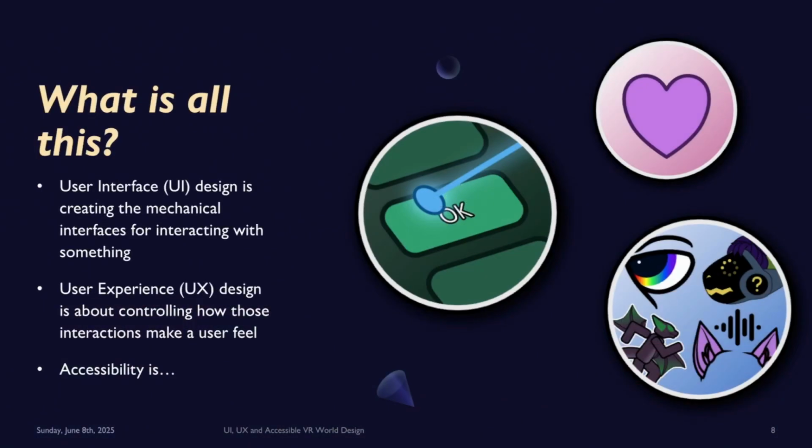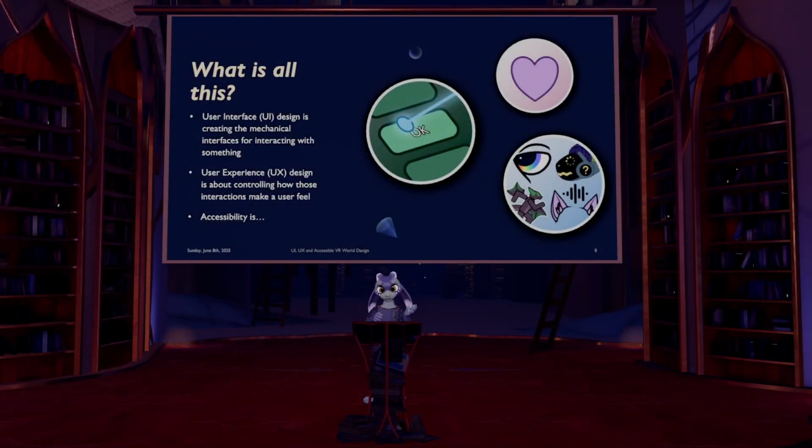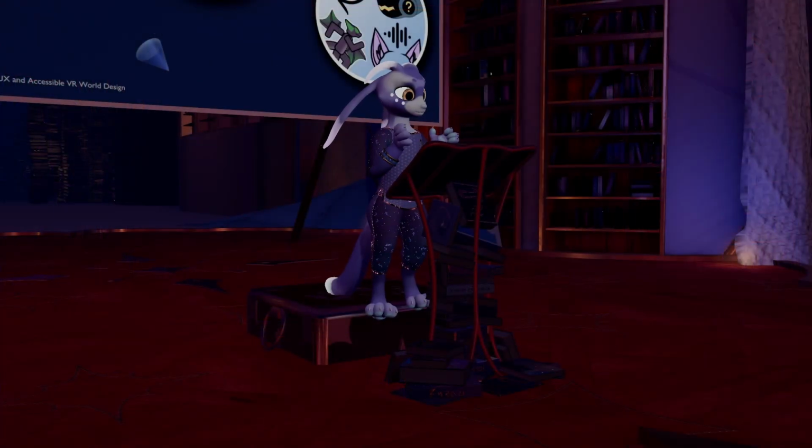It's creating buttons, text boxes, handles, boxes, levers, switches, trigger zones, all those sort of things that control how someone interacts with a system. A system can be a program, a game, a coffee machine, anything that we as thinking creatures use to do something, be it fun or to achieve a task. In this case, be interactive in a world.